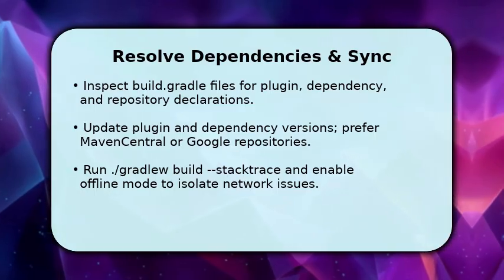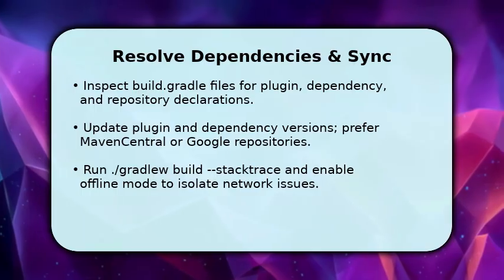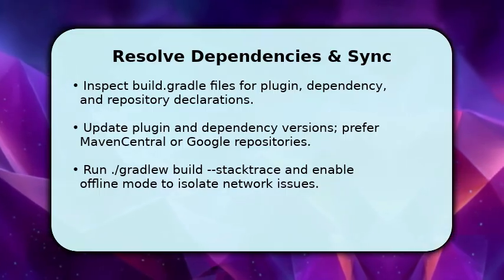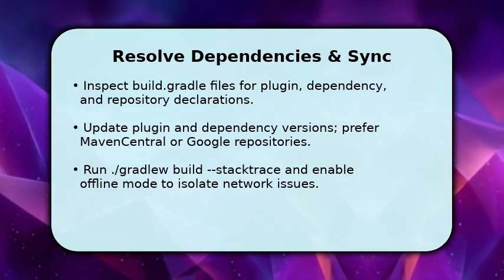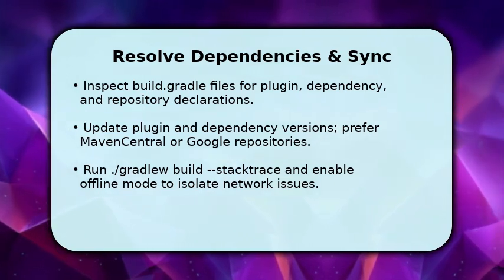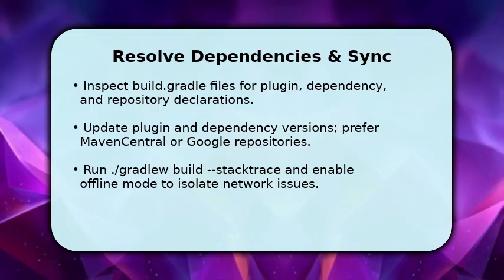Next, update repositories to Google and Maven Central and align versions across modules. This reduces resolution surprises. Then run ./gradlew build --stacktrace to capture detailed failures, and temporarily enable offline mode to confirm whether the error is network related. Finish by clearing state and validating the clean build so you know the problem is gone.